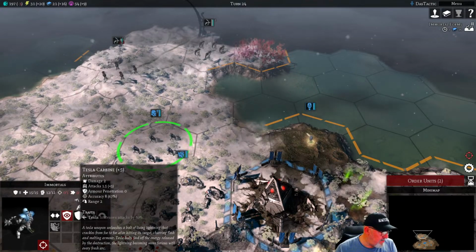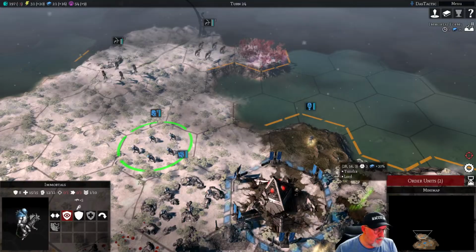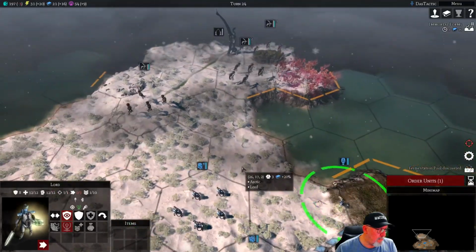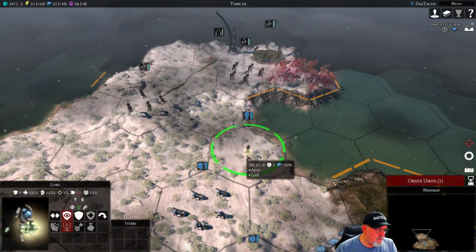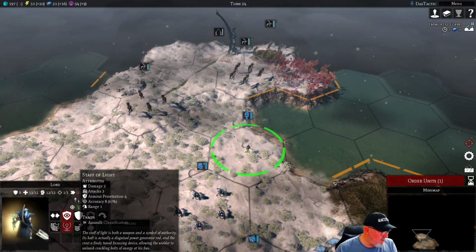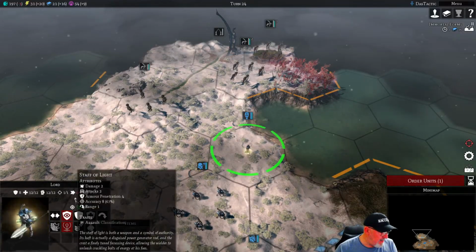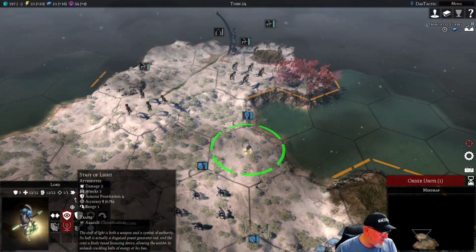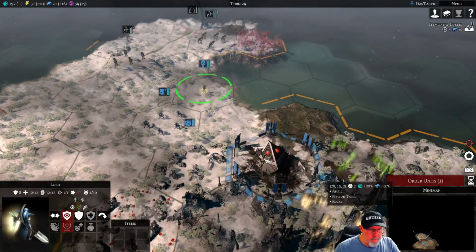This one here, range 2 as well. Also Tesla. Oops, hang on, wrong one. So it doesn't matter about how close we are. Whoops. Oh, I had the wrong one selected. Yeah, these are just melee. We've got a range 1 there with a Staff of Light. I'll leave that one off for now.